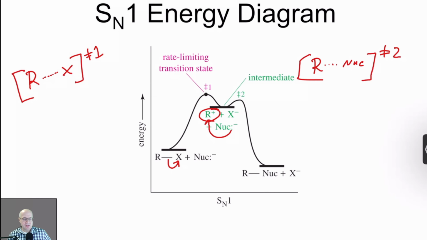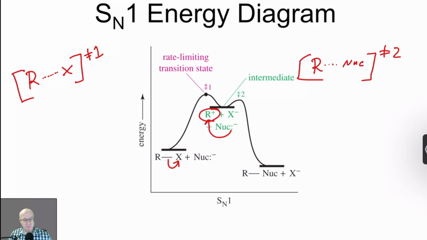That will be the transition state number 2, where the nucleophile and the R group are making their bond. So this is a two-step reaction, has two energy humps, it has two activation energies, but only one of those is rate determining. And the rate determining step is always, always, always the hump that is the highest one. In other words, the hump that has the highest energy. That's the rate limiting step, the slow step in the reaction.